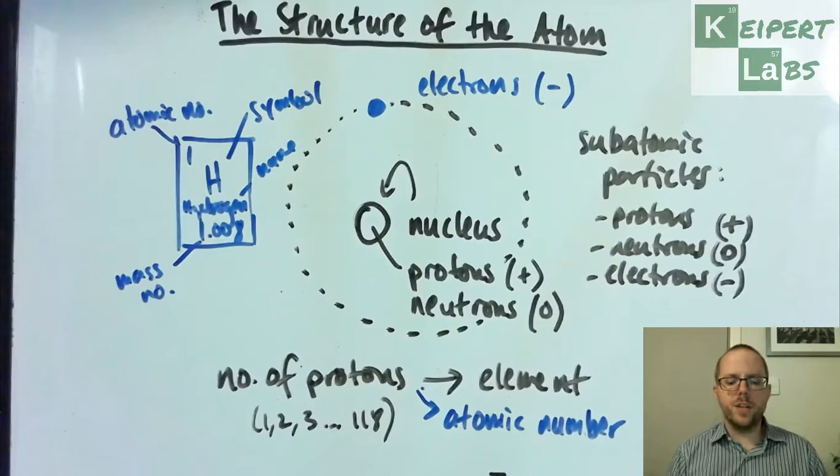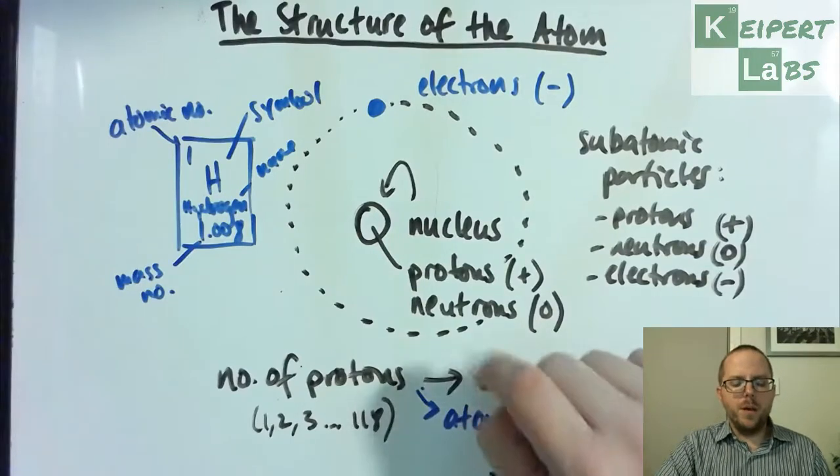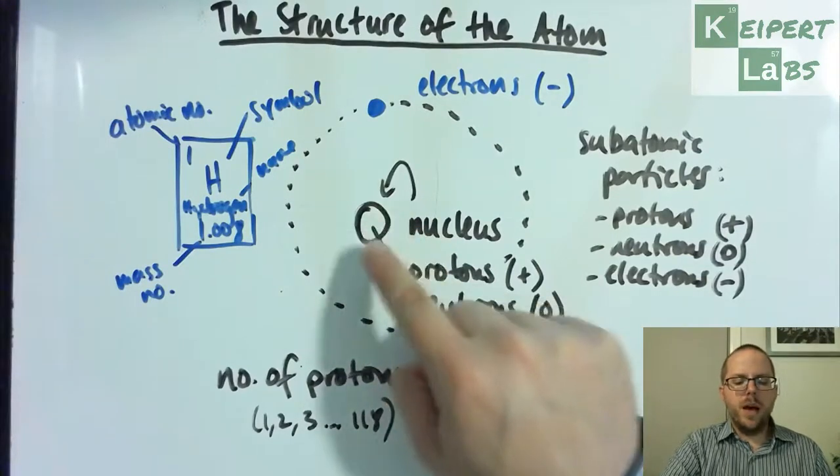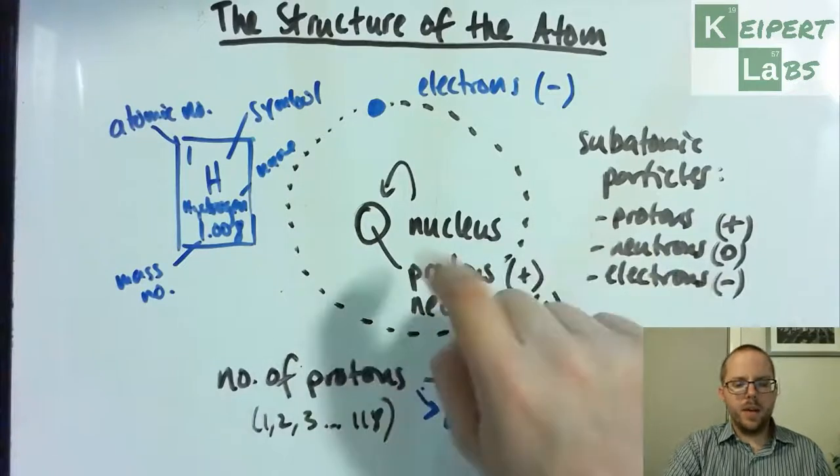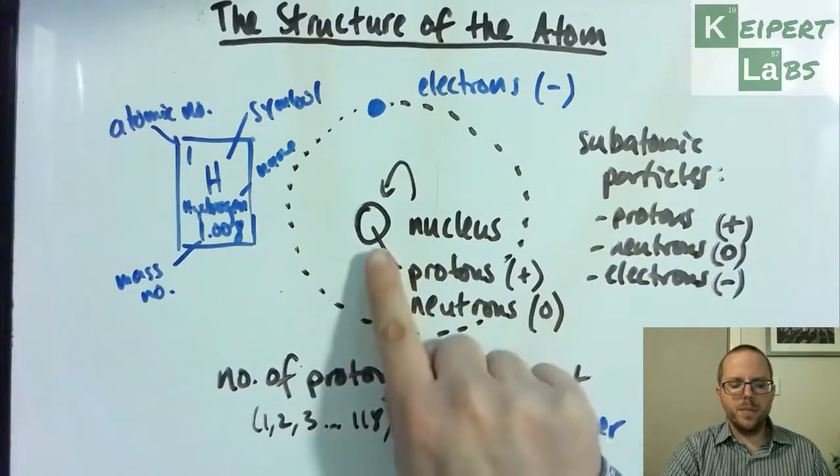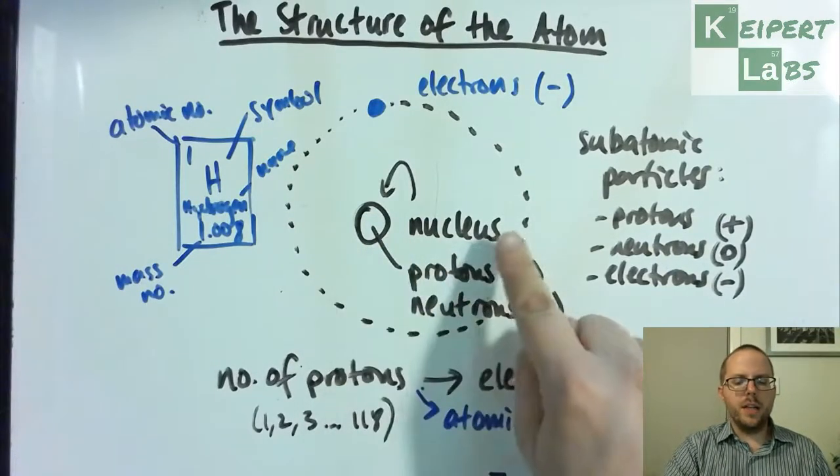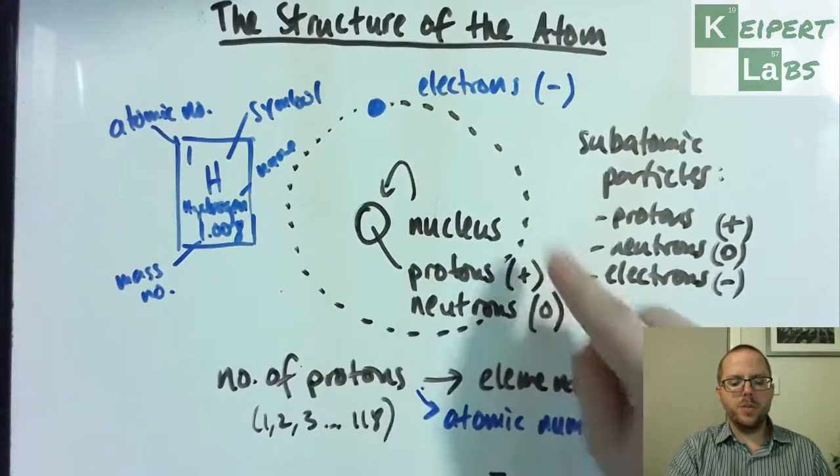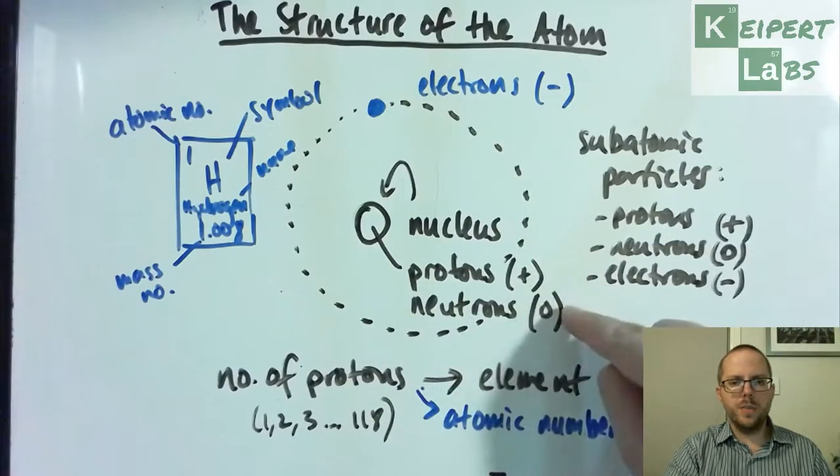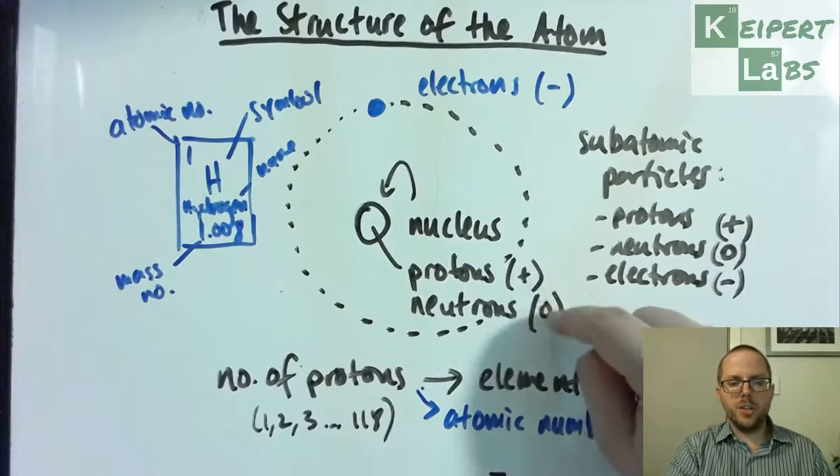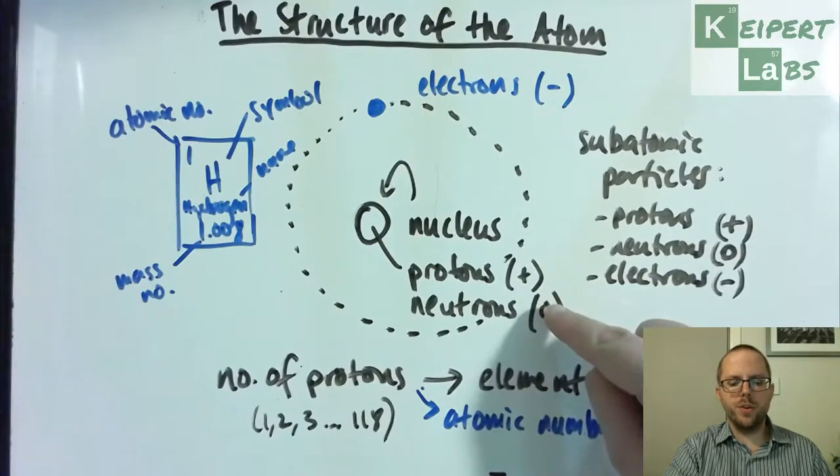Just a quick recap to finish up. So the structure of an atom—we have a piece in the middle and then some stuff around the outside. The piece in the middle we call the nucleus. Inside the nucleus are two smaller building blocks called protons and neutrons. These have a charge to them—positive for protons, neutral or zero for neutrons.